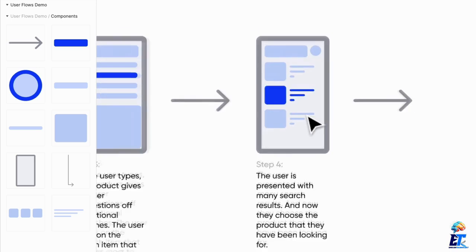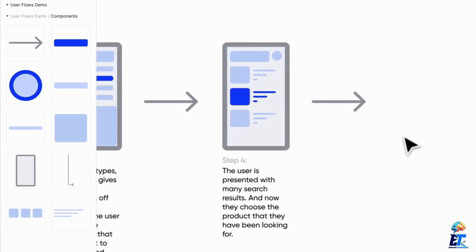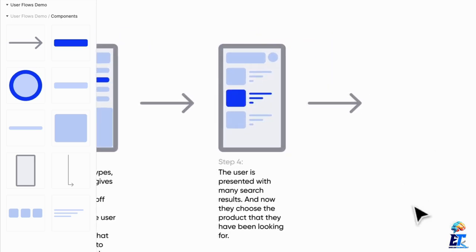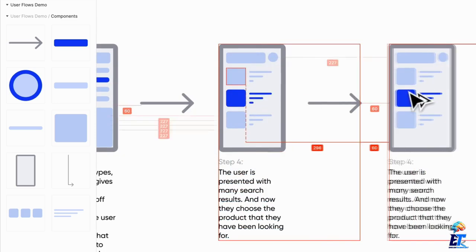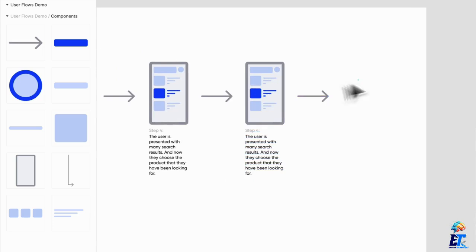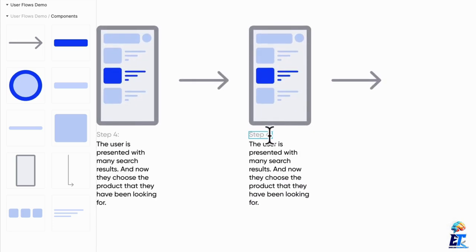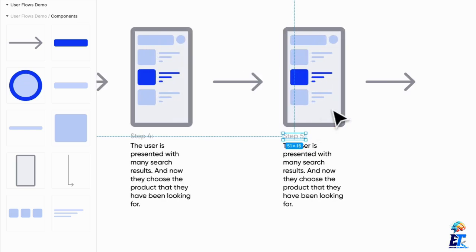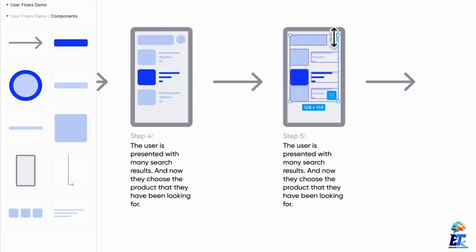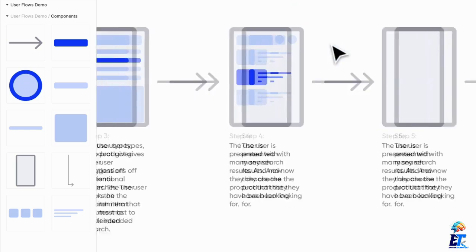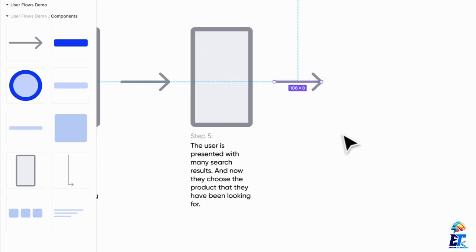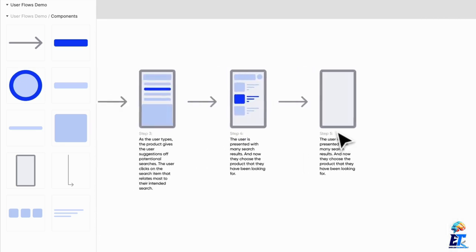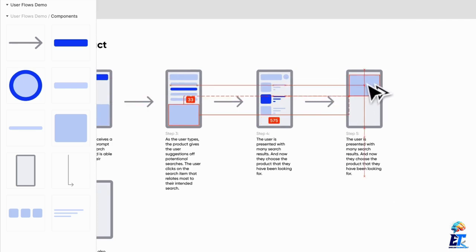So what I've done here is I've just highlighted the search results, so that's just going to indicate that a user is clicking through there. Perfect. Well, we are on step 5. So what happens on step 5? They've clicked the search result, and now they've found what they've been looking for, and that is the product. So we're just going to end this here. Let's just scale that again.